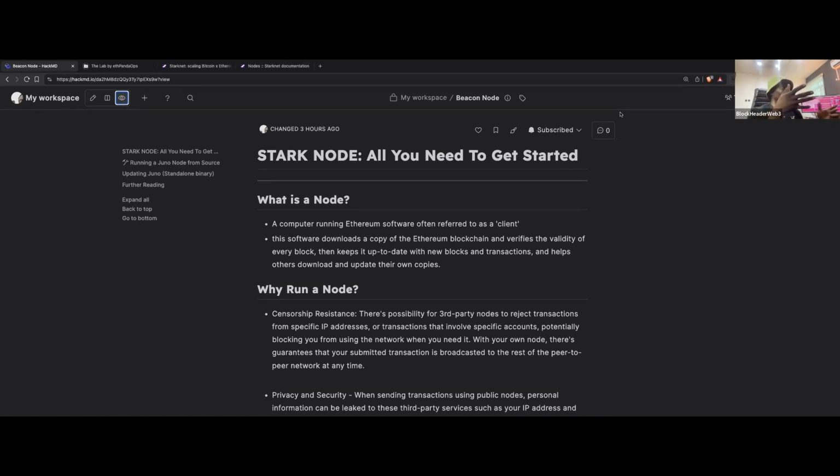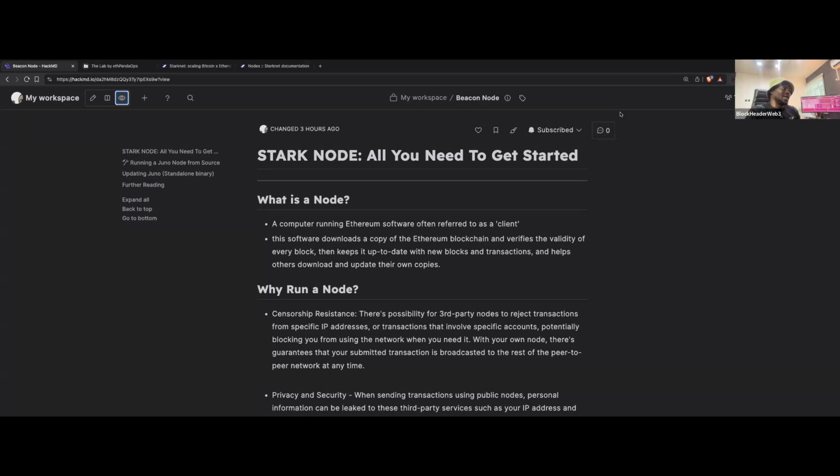It's trying to marry it together with what a node is. We have described a node as a computer running an Ethereum software. So we talked about what a computer is. A computer is just an electronic device that has memory, and it has storage, and has processing units. So think of the node as that empty phone. You go to the market, you buy an empty phone, and nothing is there. Now you have to install some software in it.